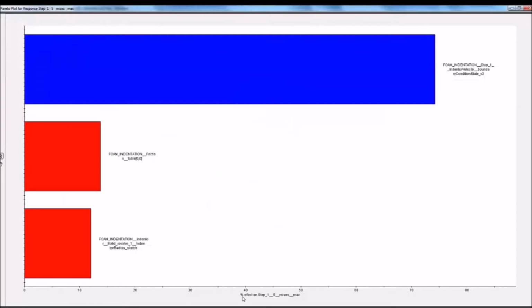Now you can see it gives you a percentage effect on the maximum magnitude of von Mises stresses, and it tells me that my velocity boundary condition is the most influential parameter for my von Mises stresses. And the next one here is friction, but it's in close competition with the radius of the indenter. And the color here indicates, if you see a blue color, it indicates a positive effect. If you see a red, it means there's an inverse relationship.